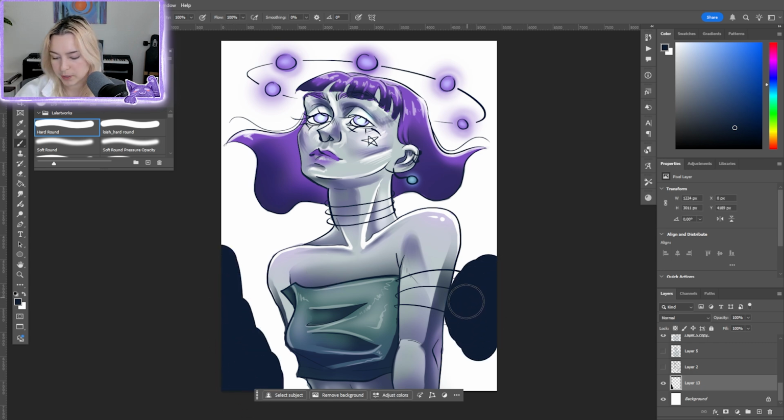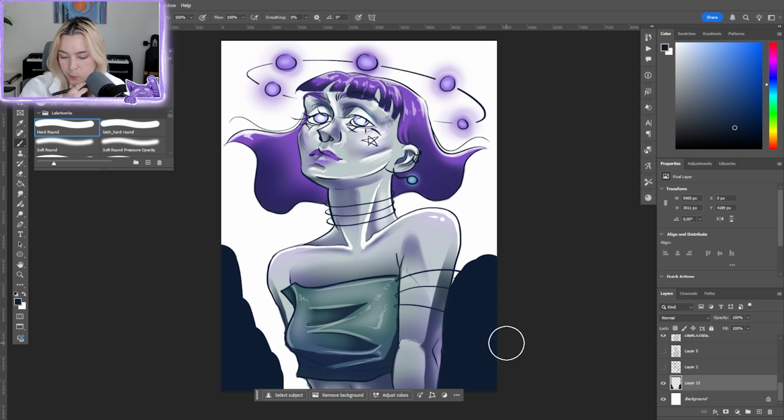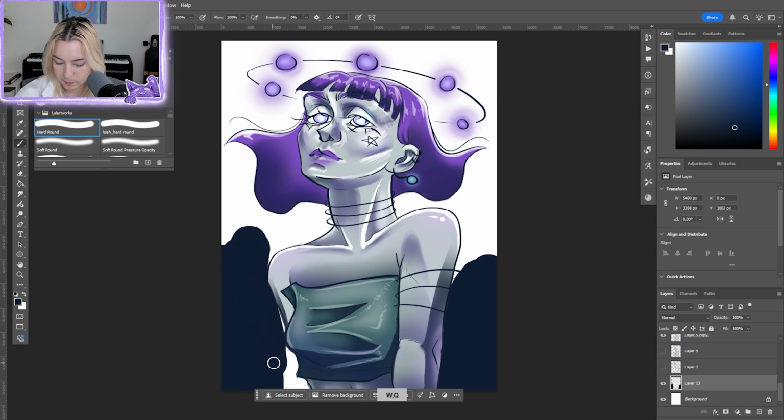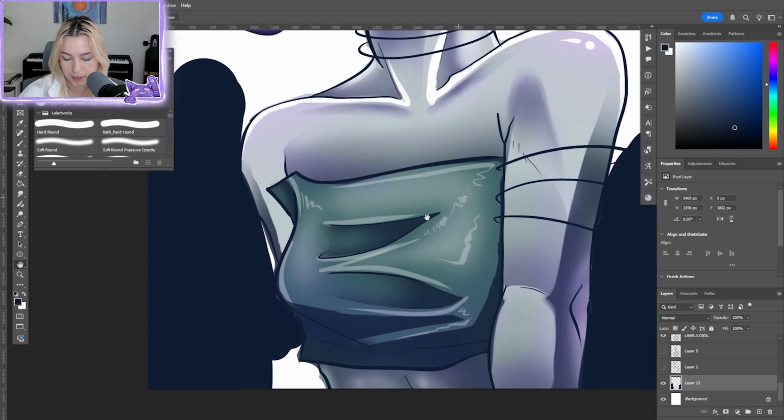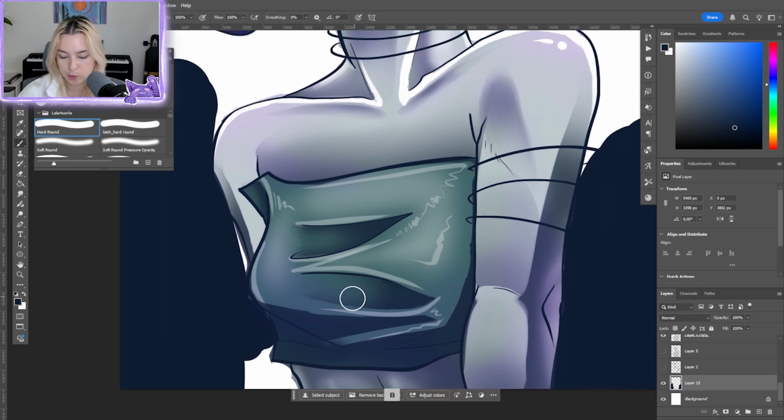I'm not sure yet though whether I wanted to actually touch her skin or whether maybe I should leave a white border. And I think I'm gonna do it all the way to her skin basically. And I'm gonna really pay attention to not get over the lines because I do have some low opacity stuff, so the stuff behind that needs to stay white.